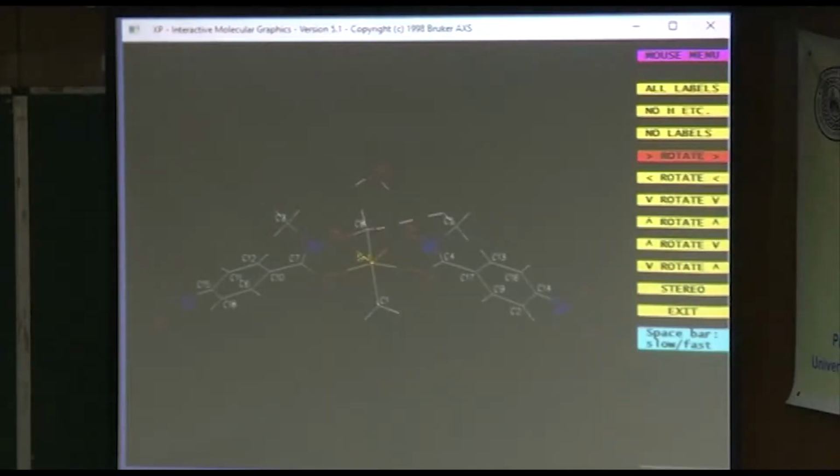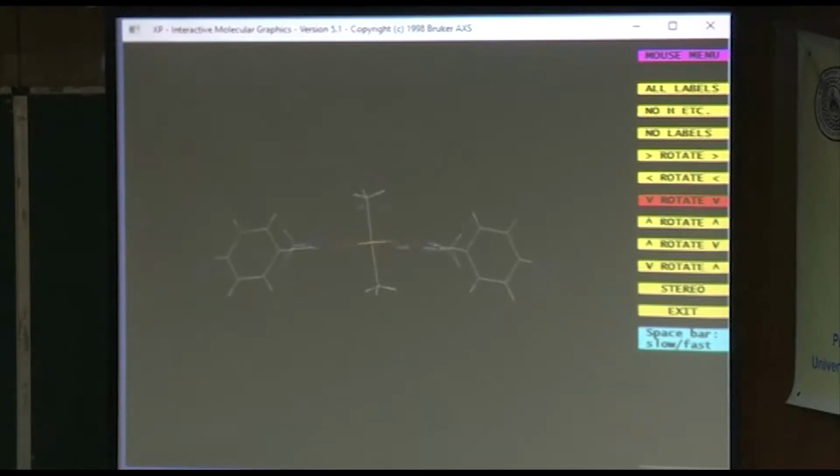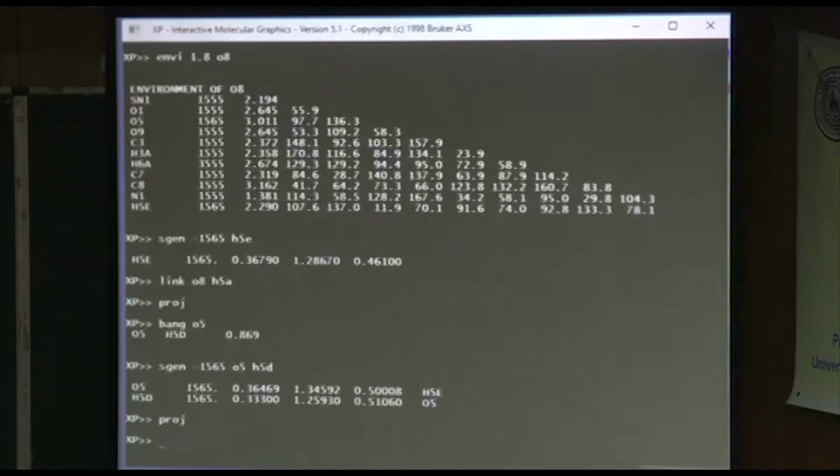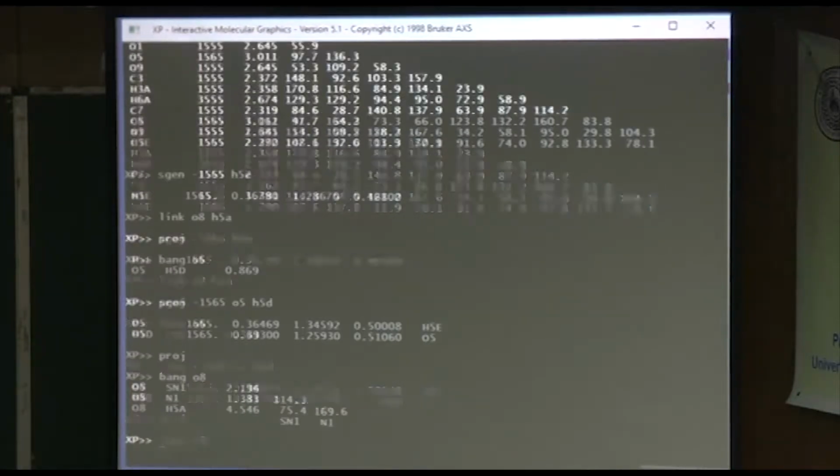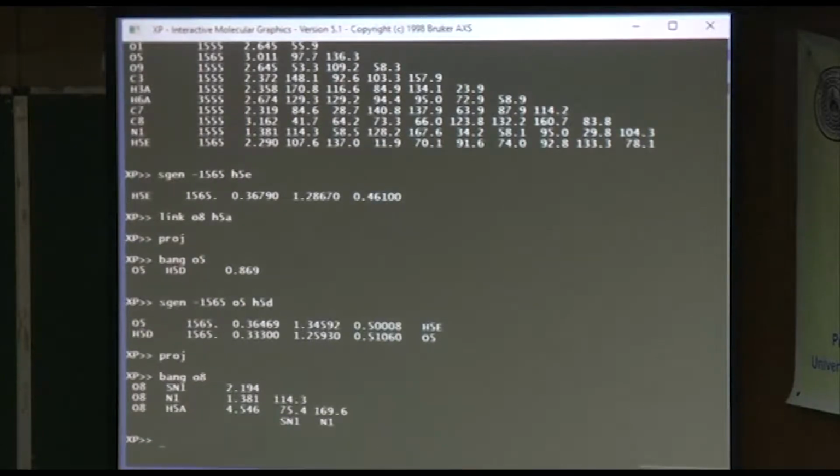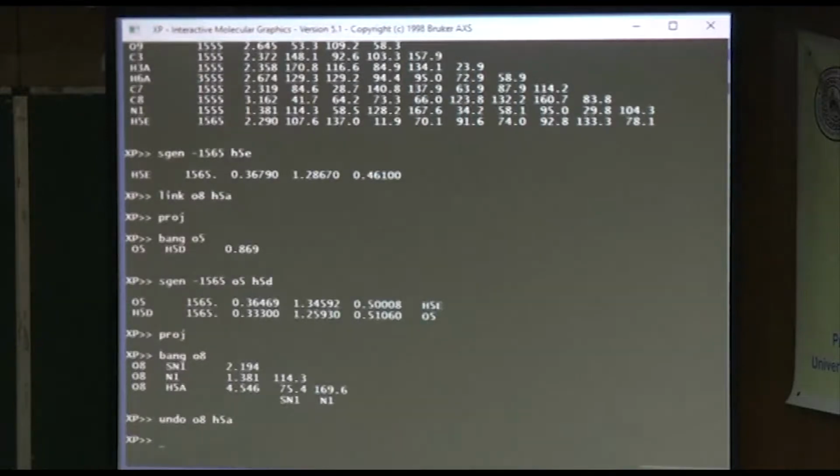And now, that's the wrong link. So I don't want this to be connected. That was wrong. So what I think you can kind of see is that there's a position that makes it possible for this water to bond to both O8 and O9 here. It's kind of cute.